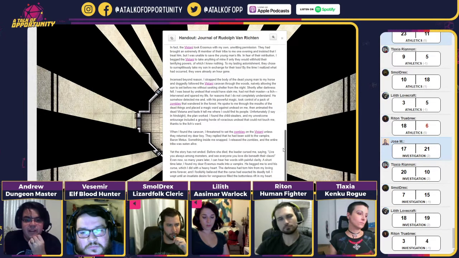A short time later, I found my dear Erasmus made into a vampire. He begged me to end his curse, which I did with a heavy heart. The darkness had torn from him my loving arms forever, and I foolishly believed that the curse had extracted its deadly toll. I wept until an insatiate desire for vengeance filled the bottomless rift in my heart.